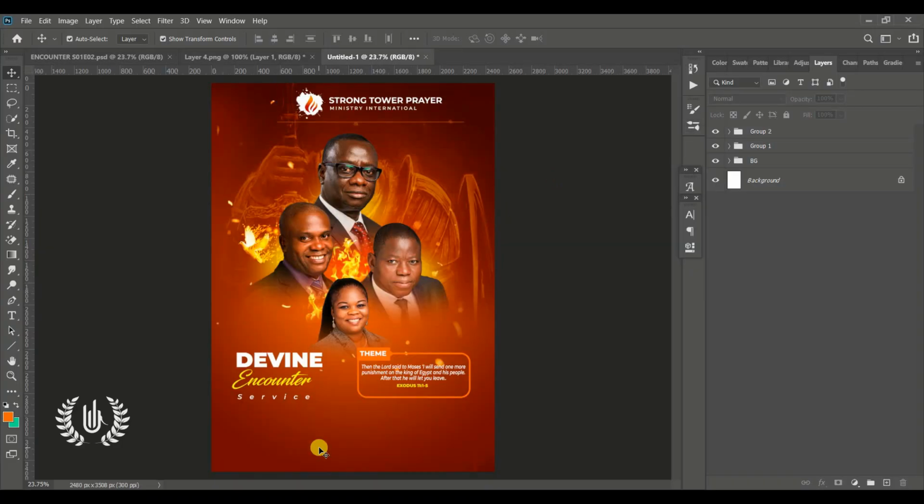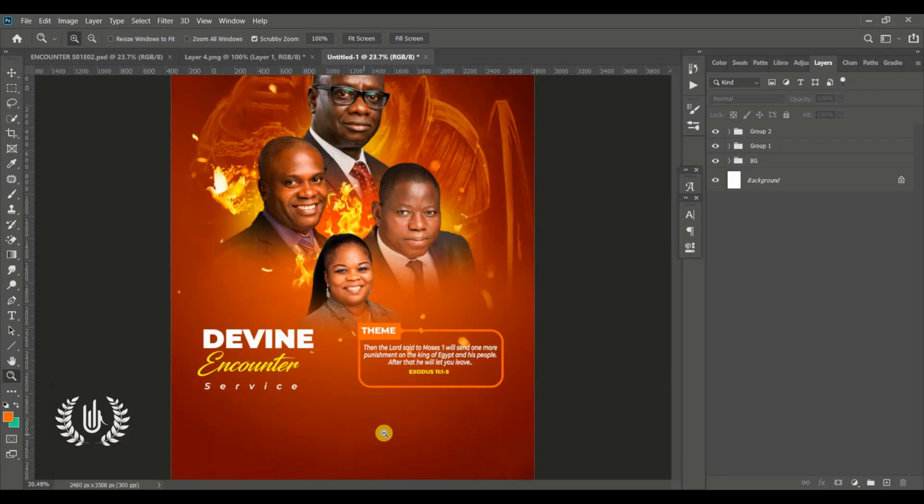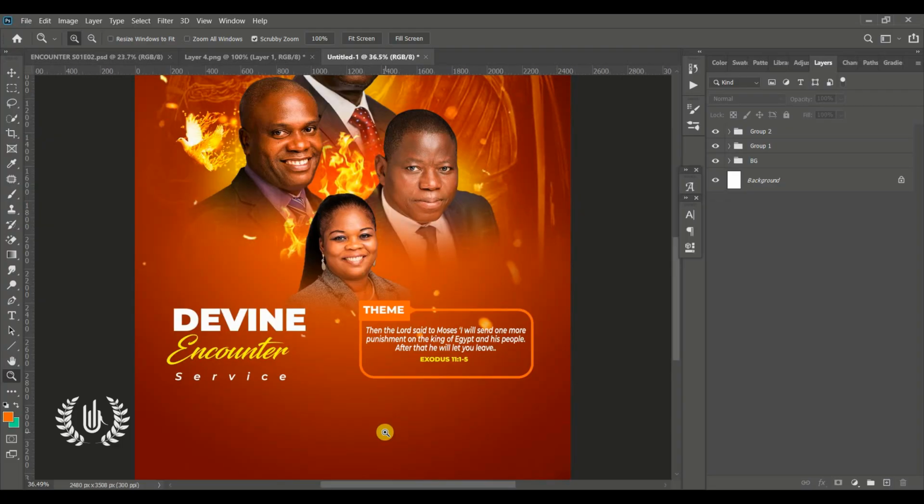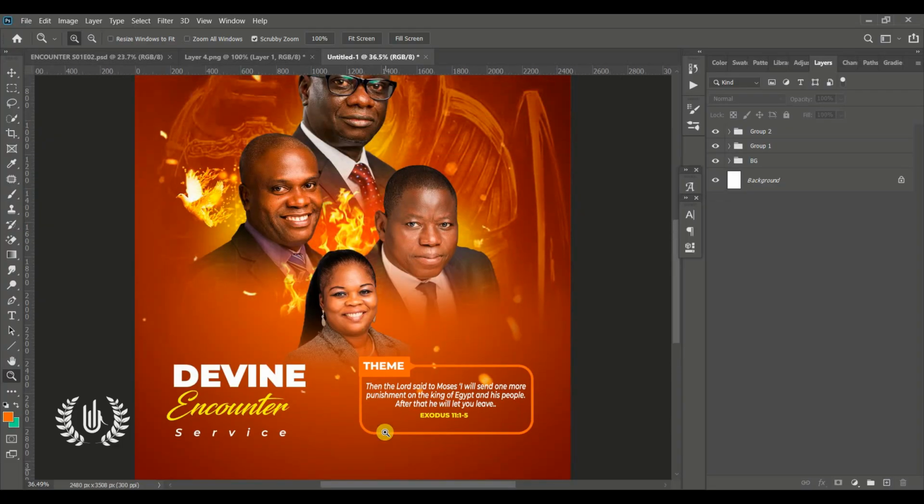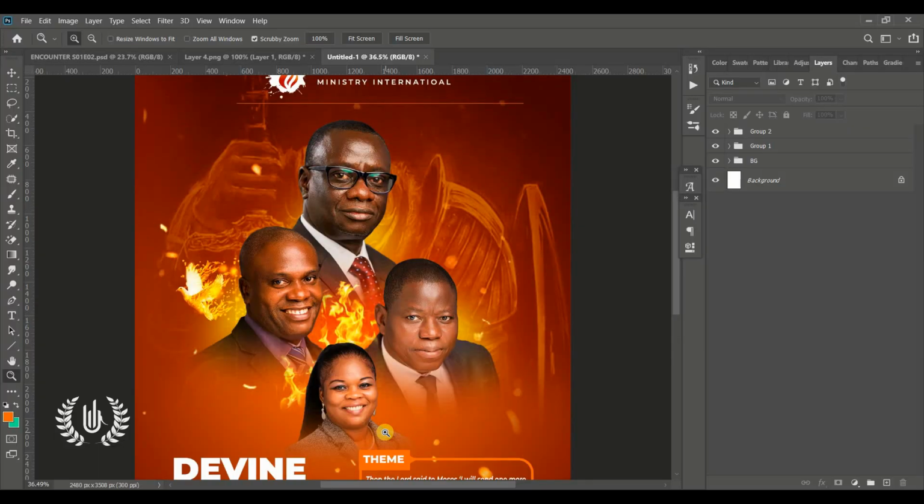What we're going to do now is focus on the date, the time, and then the names of the men of God. So we're going to take the names of the men of God. I'm going to create one name and then speed out the rest for you to do as I have done. Just follow and then do the same, apply the same typing and arrangement to the rest of the men of God. Alright, fams, so catch you. Let's proceed.